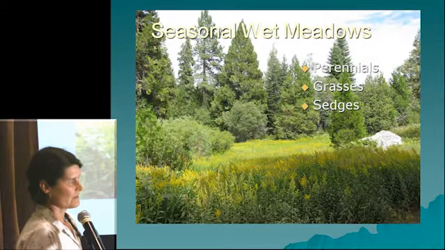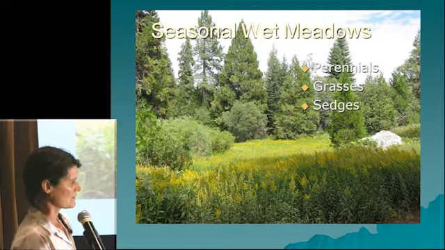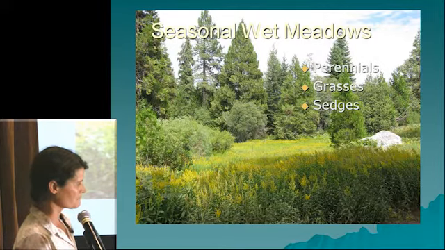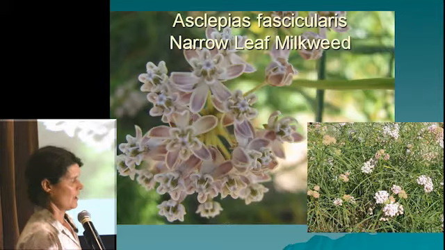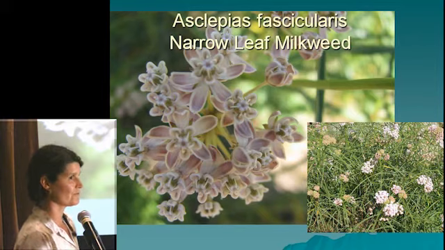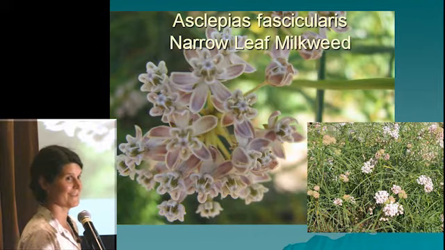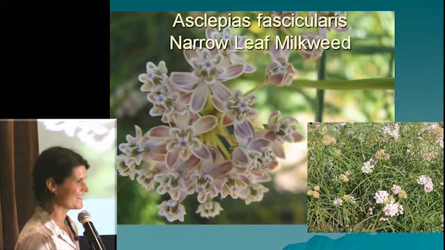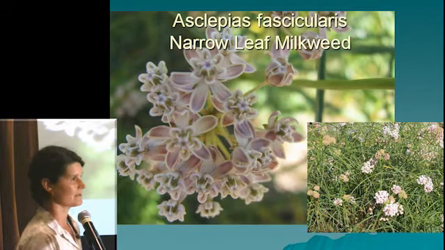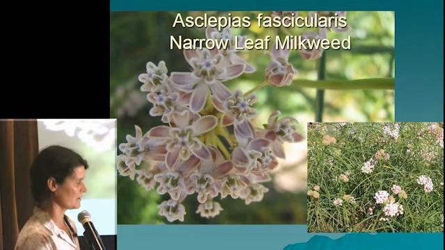And then we'll go into, real quick, seasonal wet meadows: first perennials, grasses, and then sedges. Asclepias fascicularis, I can't say too much about this, is a beautiful perennial. The larva of the monarch butterfly loves this plant. I'm hoping to get some at the nursery because I have a bunch growing right now, but I haven't seen any larvae yet, which would be fun. It's a beautiful plant, and the bees love it too. I see all kinds of native bees on it.